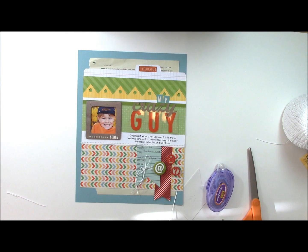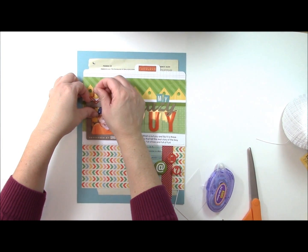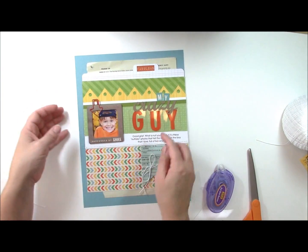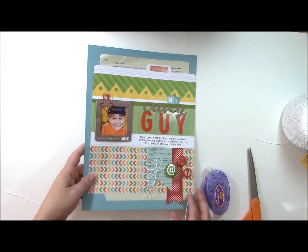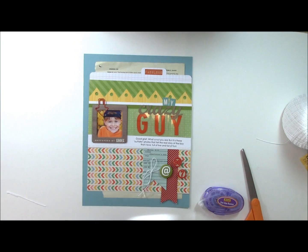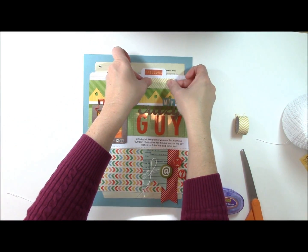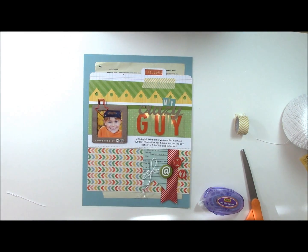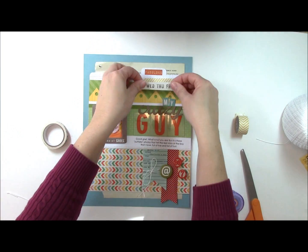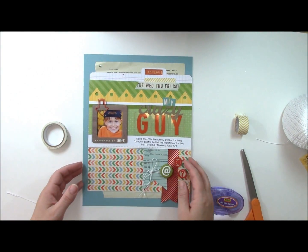And then to add a little bit of red at the top, I'm going to add a paper clip, a red paper clip, and it actually does clip just fine through both the frame and the photo. And then to finish it off, I'm going to add some yellow tape from Bella Boulevard, and it is a chevron. And then I'm going to use a Days of the Week tape from KI Memories on top of that. So this is actually a really quick and easy layout.